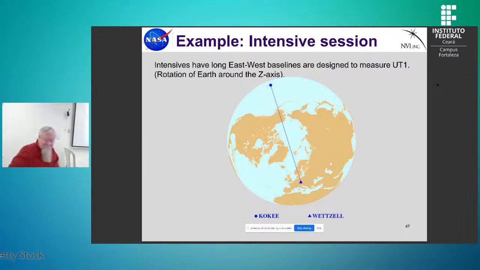If you want more detailed observation, you use more stations, for example using the Japan station to make a triangle. Yeah, if you had a triangle, you could measure all the components of EOP. With just a line like that, you can only measure one component of EOP.